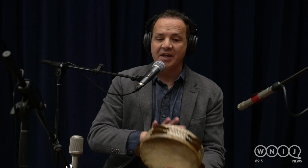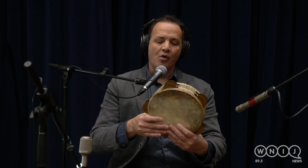So I'm going to play rhythms where I count to 13. I'm going to play this Riqq, and I hit the sounds, dum, the low sound, and tek, and then all the ornamentation. But I count to 13. I'll play one rhythm where I'm playing 13 over 8, so it's a little bit quick, and then another rhythm which is 13 over 4, where it's about twice as long.